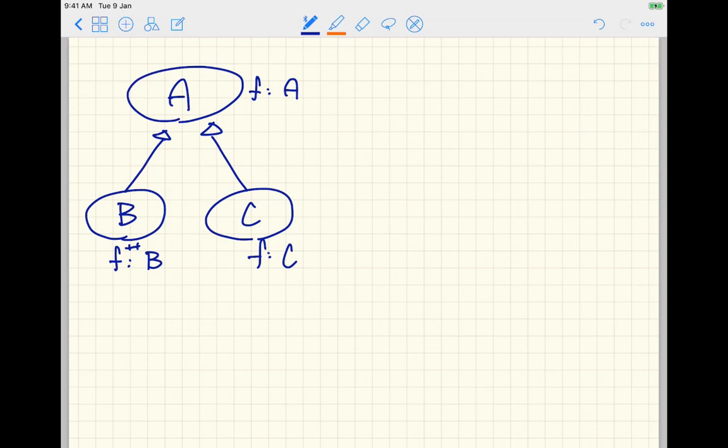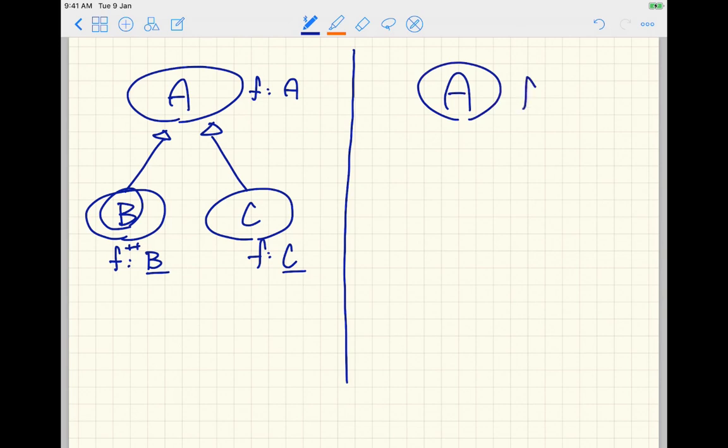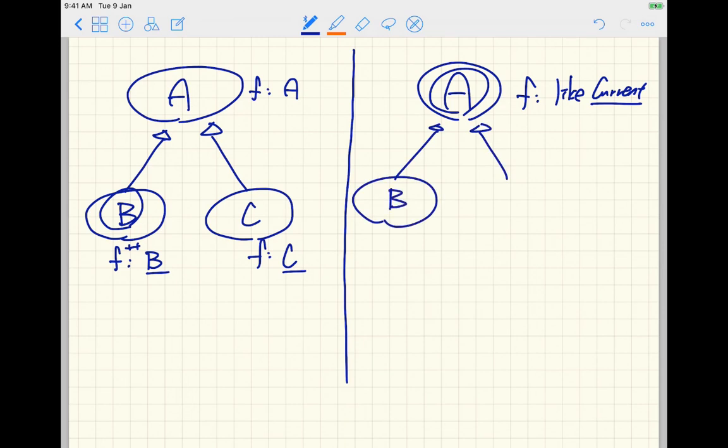So now, anchor type tries to save you some typing, and also make things more manageable. Because imagine that if you got 100 different descending classes for A, in which case you got to make sure every time you put the return type over here, you have to put something corresponding to the current descendants. That can be quite a bit of a job to do the housekeeping. So now what we can do instead is to say this. F is simply like current. And the current here refers to just A. And then if I do this over here, I got B here, I got C here.